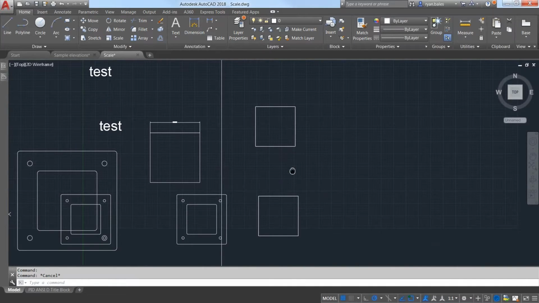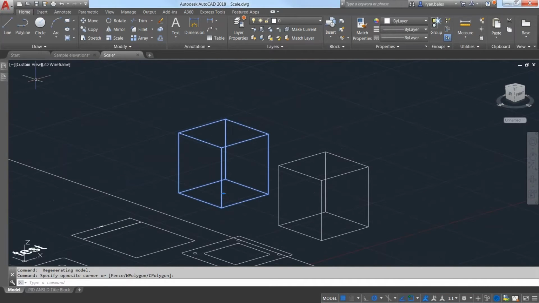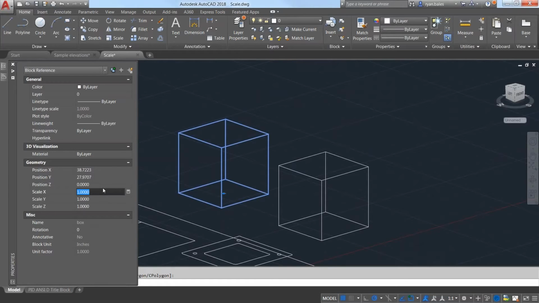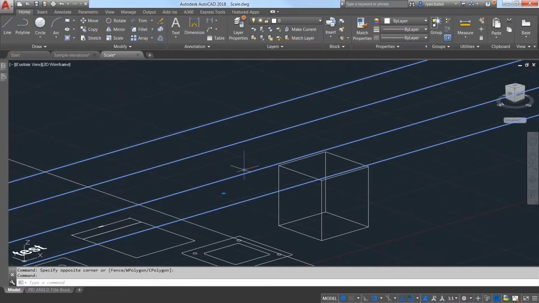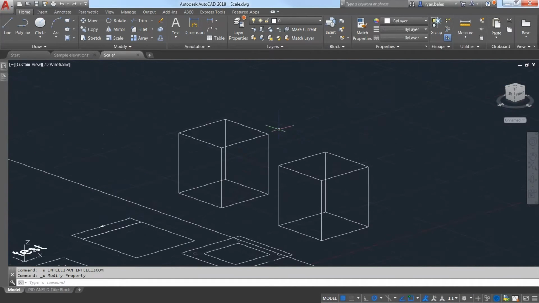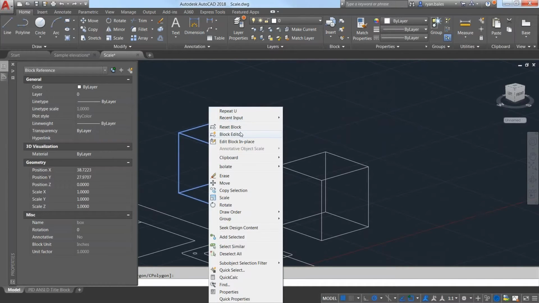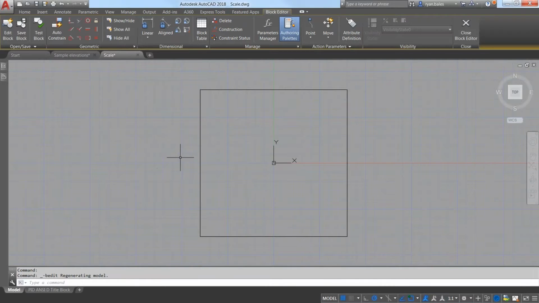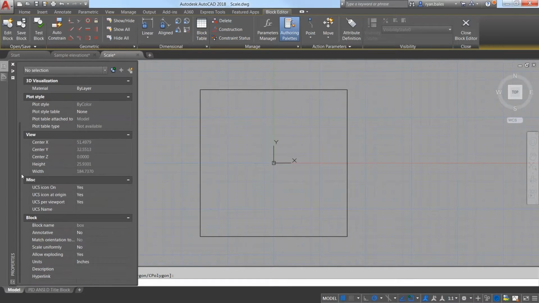The cool thing too to remember is blocks allow you to scale non-uniformly. So this block is not set to scale uniformly. So I can scale 60 times on the X, and that's basically 60 times larger, which is about a 10 square. Or if you need the objects to stay 100% uniform, we'd actually do that in block editor. If you select scale uniformly on block creation, it would actually set this option right here to yes. If you did not, enter block editor without any object selected, select properties, and under scale uniformly select yes.